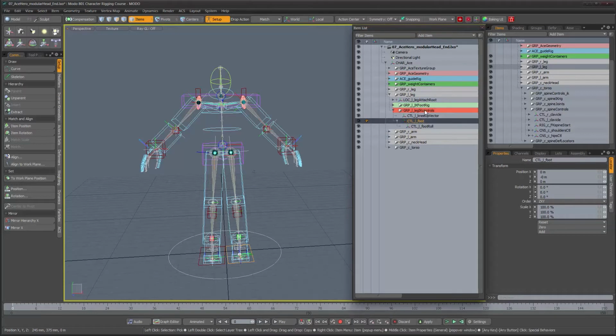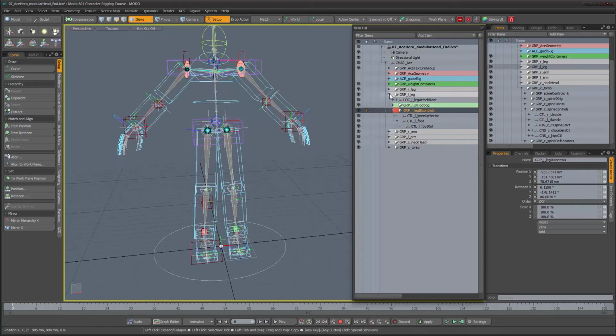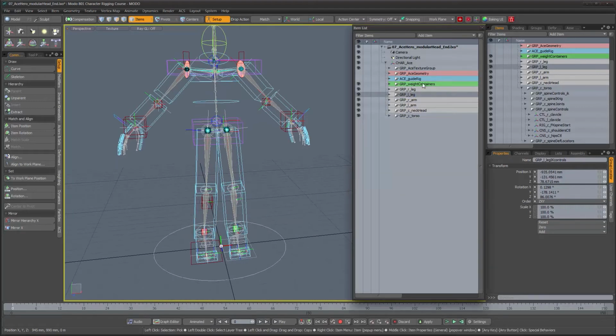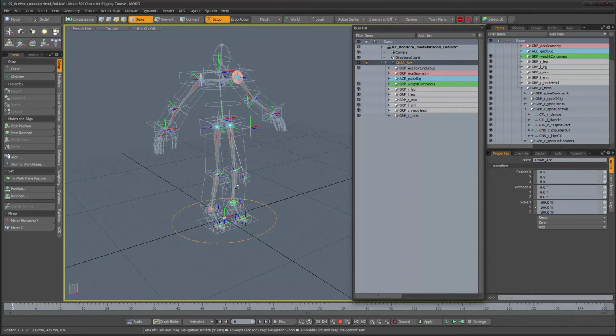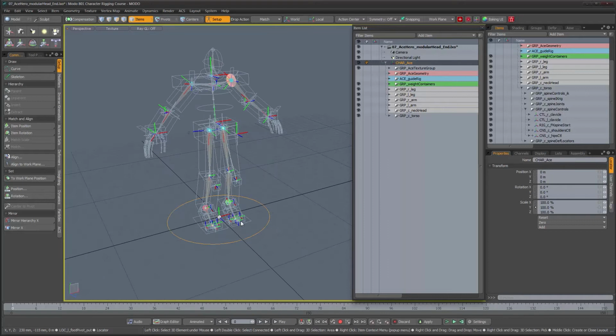This IK control is part of this group locator, the leg IK controls. So all this moves with our character object. I'm going to add another locator that I'm going to parent to this guy because in some cases you might want to have two of these global controls for the rig, in case one is actually your asset that you will bring into the scene, and the second one you can use to move and put your character in the scene where it belongs.